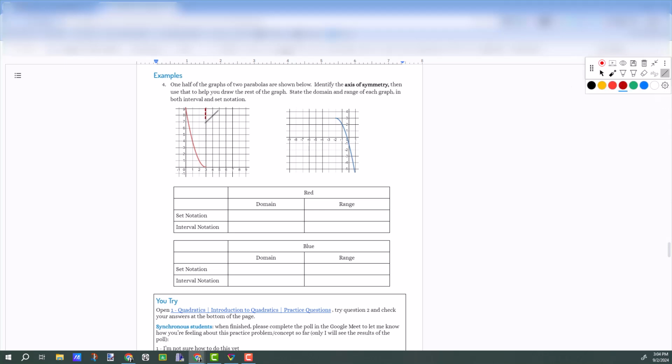And let's draw this one right here. There's the axis of symmetry for this one. And while I'm at it, I'm going to put the axis of symmetry for this one. Remember, the axis of symmetry acts kind of like a mirror. It's like the graph is reflected in that mirror. So what does that mean by helping us to draw it? Well, what does a mirror do? When we look at ourselves in a mirror, the person on the other side looks like it's the same distance from the mirror that we are from the mirror.